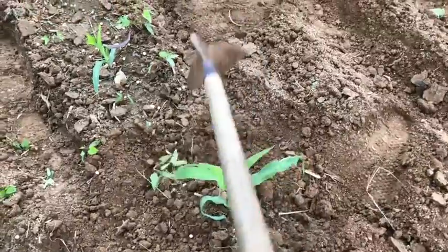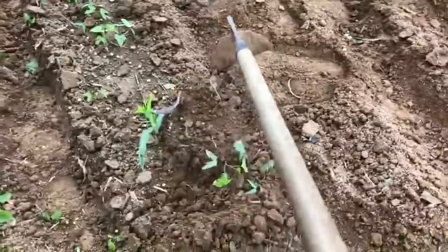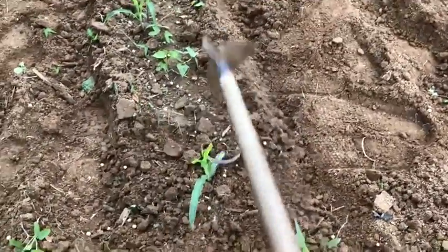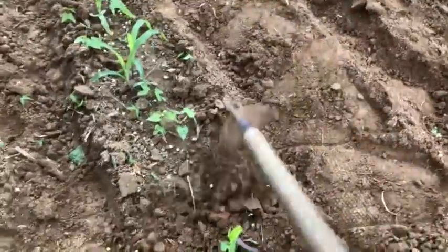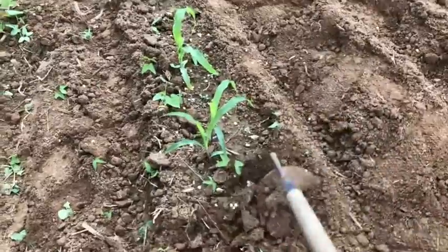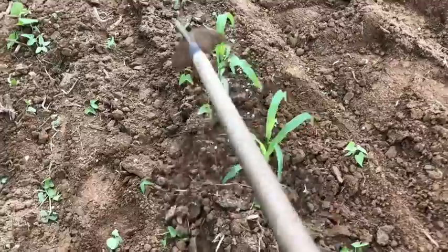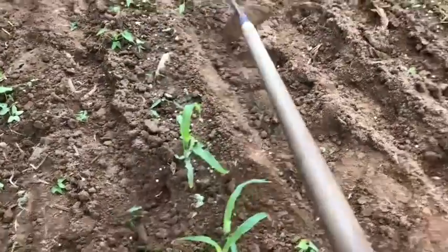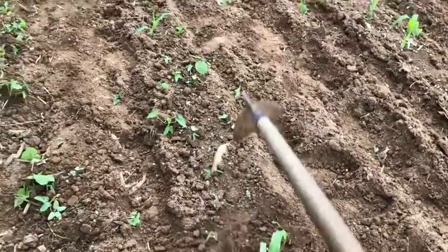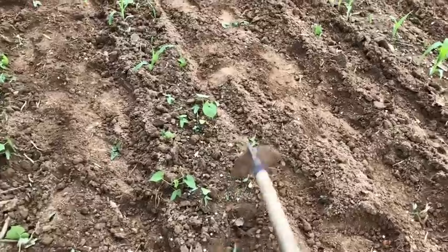That's fun to do one-handed. Doing it for you folks. One-handed for you so you can see it. Look at all them soybeans in there. I can't wait to see what this field looks like when it's fully encased in soybeans. I seen what it looked like last year when I had it, and I was pretty impressed. Impressed enough that I'm gonna do it again.